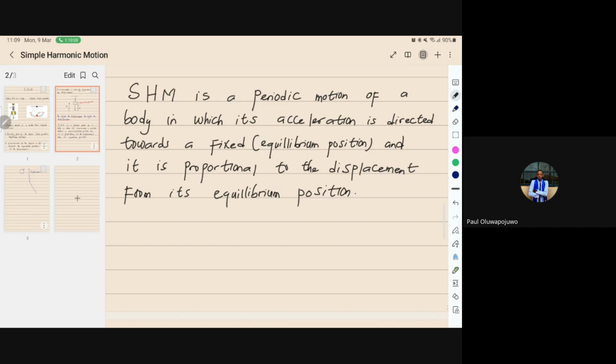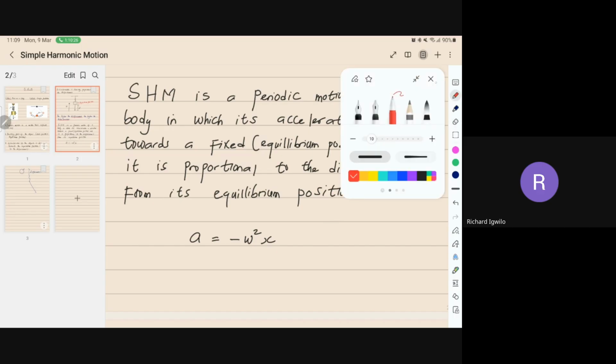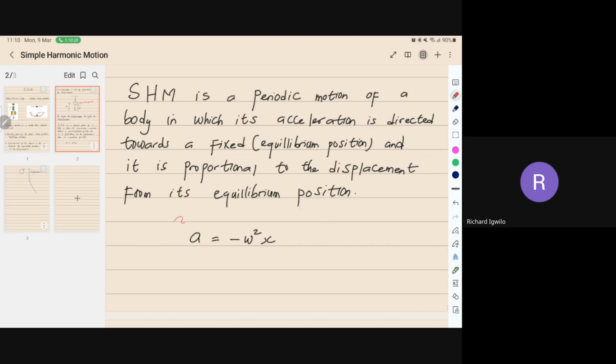All right. So now mathematically, you're going to have that the acceleration is equal to minus omega squared x. That W is omega. I don't know how to put that omega symbol from my own end. So let's use red so we can actually make emphasis on that very formula. This will be my first equation for today, though I'm not going to use it so much, but just take note of that. And this is our equation number one. Now, where omega is your angular velocity.